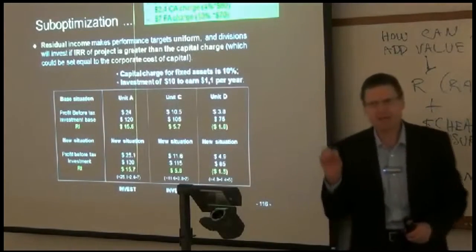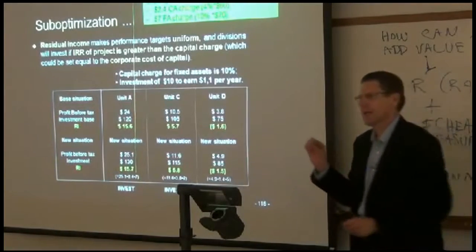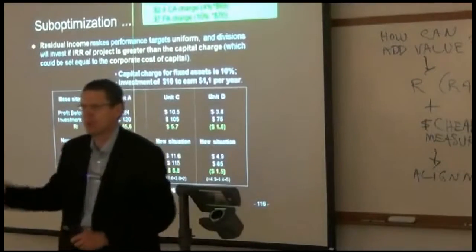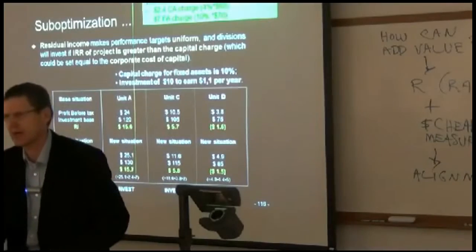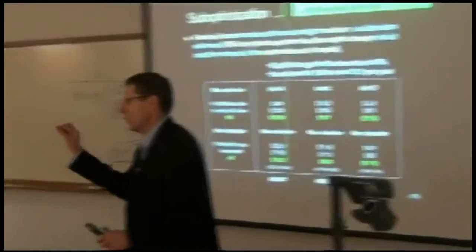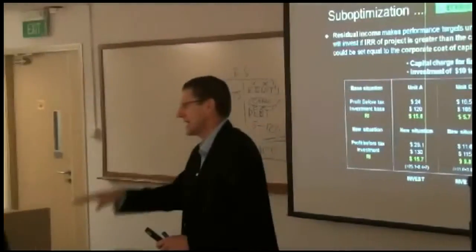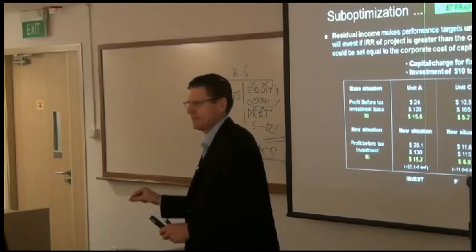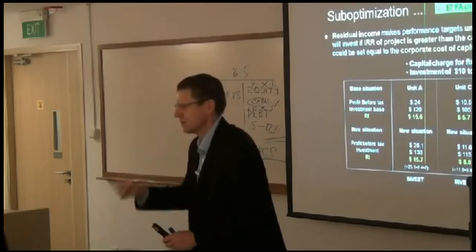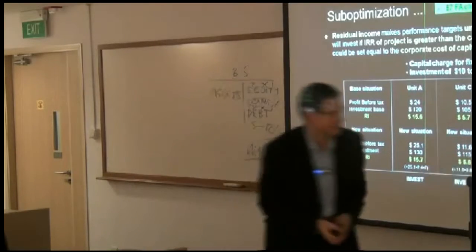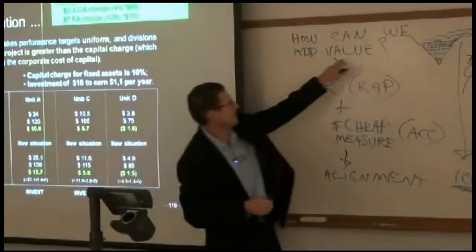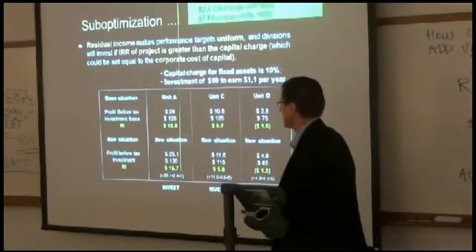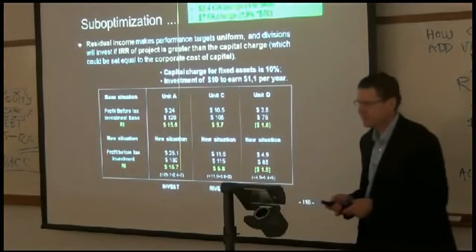And that's the argument in Chapter 10, to say that, look, residual income is better than overall return on investment because it gets all divisions, no matter what their current performance is, to make the same decision for the benefit of the organisation. When we say for the benefit of the organisation, we mean making a decision that adds value to the organisation. All we want to do is add economic value to the organisation.